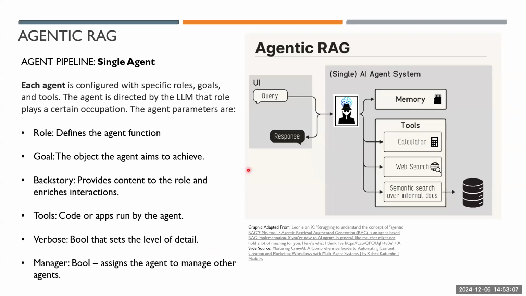In a single agent, you would set up an agent who takes in a query, and the idea is that that particular agent would provide a response based on the parameters that you set. So the parameters for an agent are basically, you set a role, you define what the agent's going to do, you talk about what its goal is, you give it a little bit of a backstory. So this helps enrich the interactions because these LLMs are working on prompts, and this is the role-playing aspect of an agent. And then again, you provide tools. You just set whether or not you want the response to be very short or long, and then you can also assign managers to manage the other agents. So that manager might have the sole responsibility of making sure each agent does its task or setting out a plan and so forth.